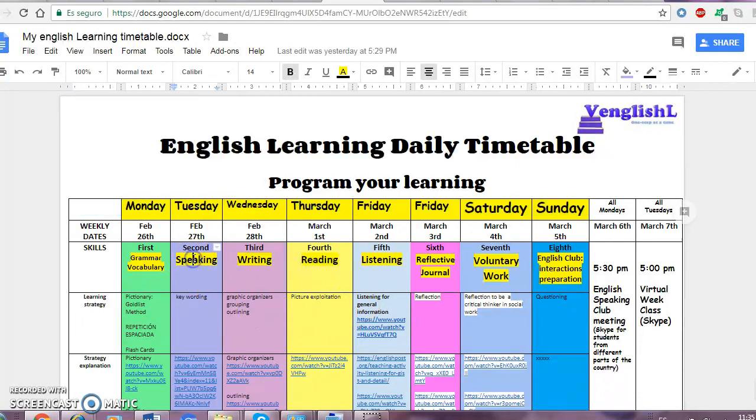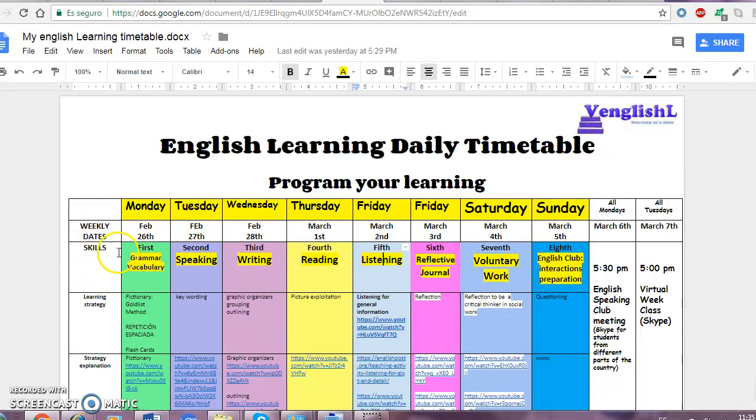You need to write down all the things that you have to do for speaking. You are going to go to the drive of speaking. Everything that is regarding writing, you are going to go to the drive of writing. About reading, listening, reflecting, all of these things have a drive. So you need to go to your drive in which you have your code, and do the reading part in the reading drive. The listening part in the listening drive. The reflective journal in the reflective journal drive.